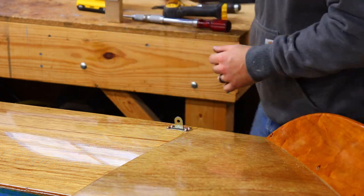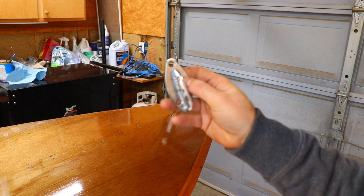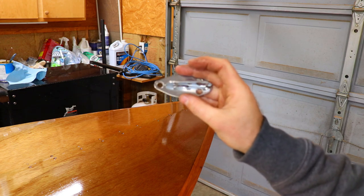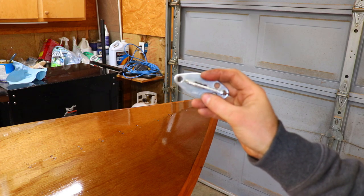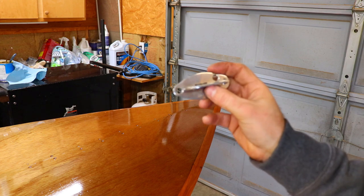Onto the forestay attachment point. So this is the forestay attachment point. Nice little bit of stainless steel hardware from Racelite. Racelite's the company that the How to Build a Wooden Snipe book recommends for some of the deck hardware. And I have to say, I've been very happy. It's all handmade and their customer support's been great. And they seem to be pretty high quality parts and the prices are very reasonable.